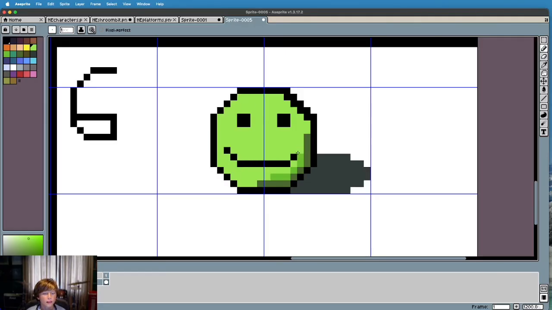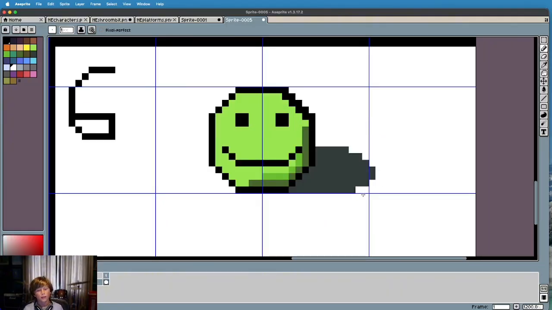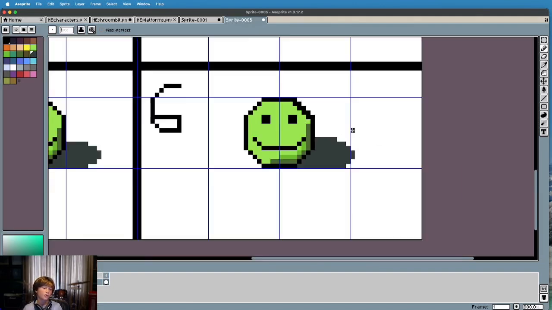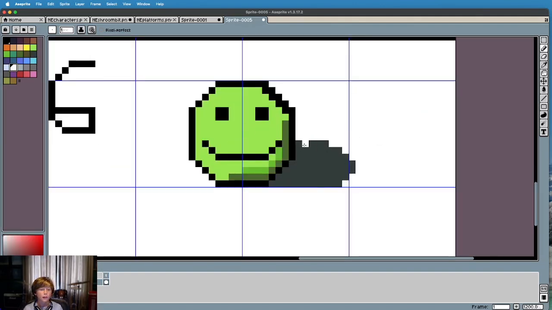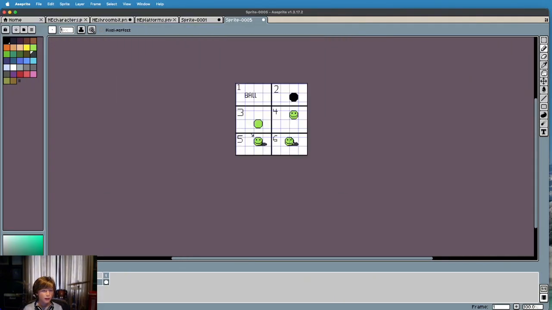And then these shadows aren't big enough, I feel like. So I'm going to make this a little longer. And then maybe make the shadow a little bigger. Yeah, I think that really helps. This shadow is already looking a lot better. Okay, that shadow is really good. I want to see what it looks like when I take this part away. Yeah, no. Okay, so those are the main 6 steps when making game sprites.